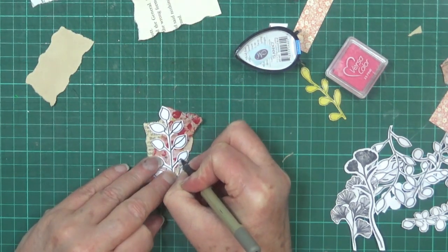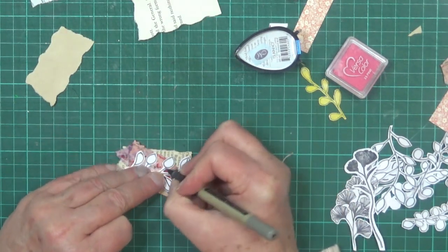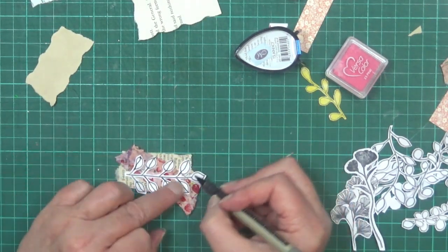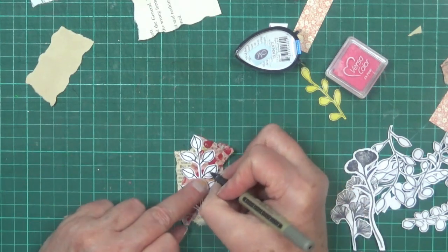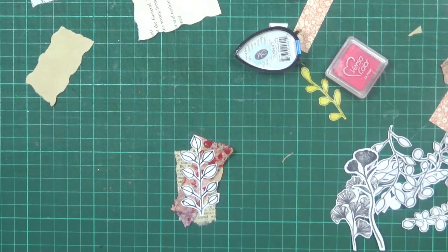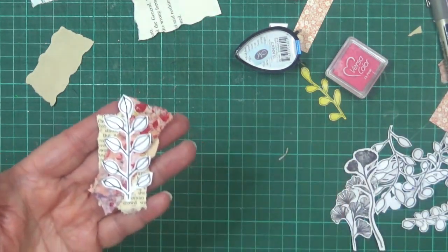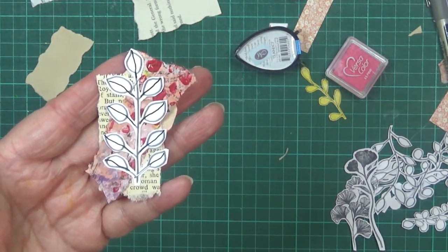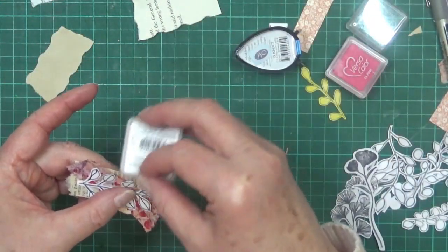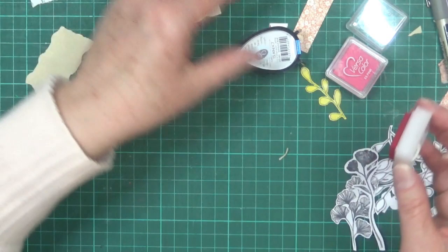The last batch I printed, for some reason, turned out a little bit lighter, more grey than black. I don't know why. Same ink. It was slightly different paper, so maybe that's why it turned out just a little bit differently. Just wondering what I can do. I might leave it like that actually. I don't want to highlight the difference between the black pen and the grey of the actual foliage. So that's that one. I can't really see much of the red, so I might just bring a little bit more red here. I think it just gives it a bit more colour, that's all.